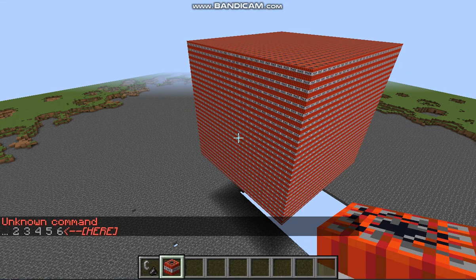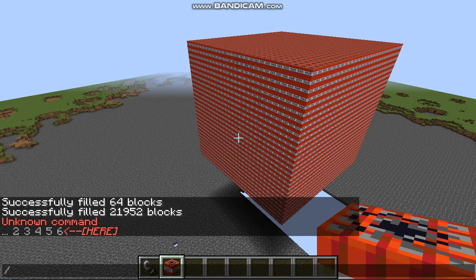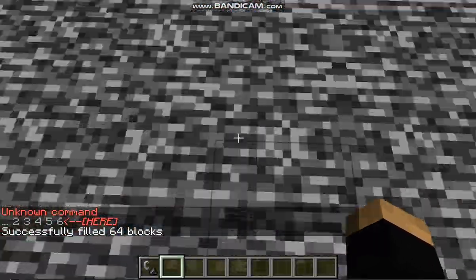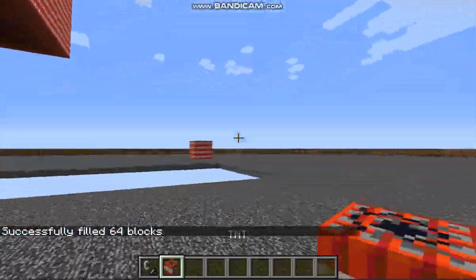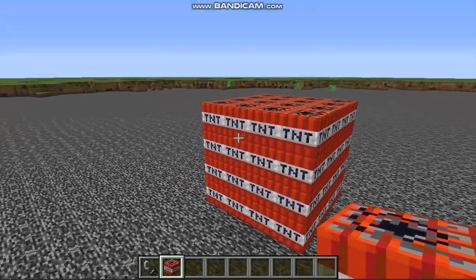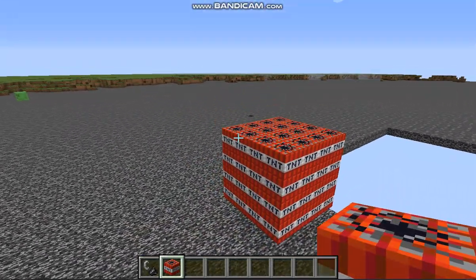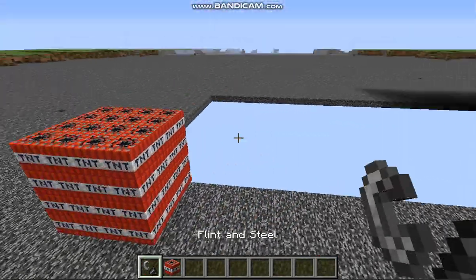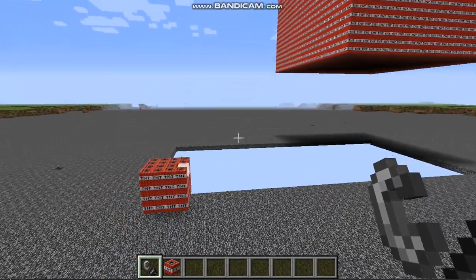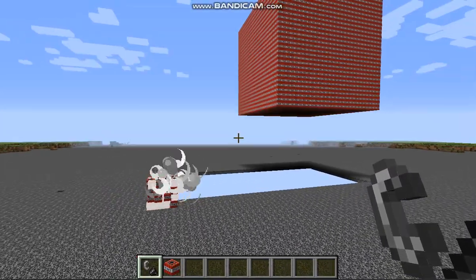Fill this, 1, 2, 3, 4, 5, 6, TNT. Oh wait, and it just appears from there. Wait, let me get this. The TNT just appears from here. So yeah. You don't have to actually build, you can actually code to make it big.